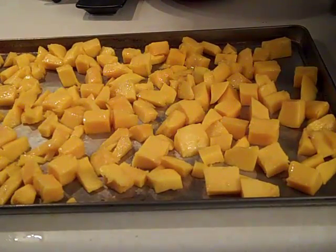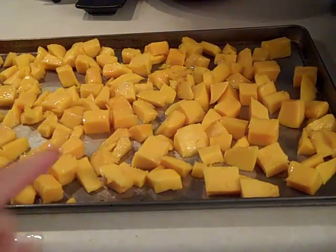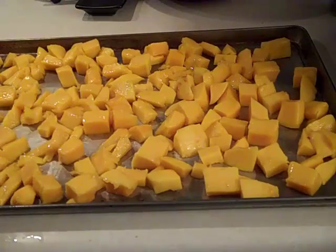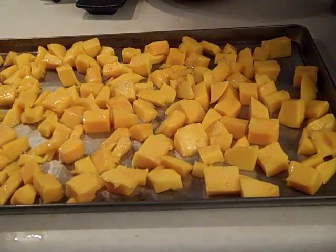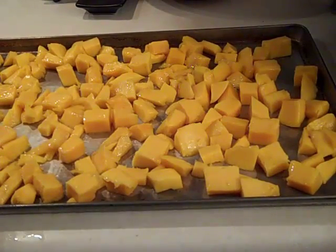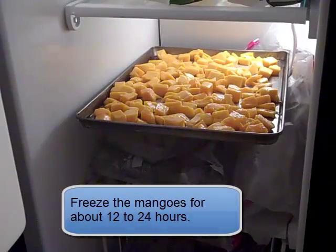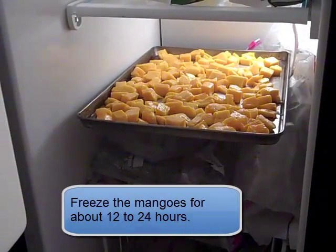Now the mangoes are ready to be put into the freezer. You notice I had them pretty much spread out, and that's because mangoes are a wet fruit and I don't want them freezing and sticking together, so I'm separating them as much as possible. Put the mangoes in the freezer for about 12 hours to 24 hours.